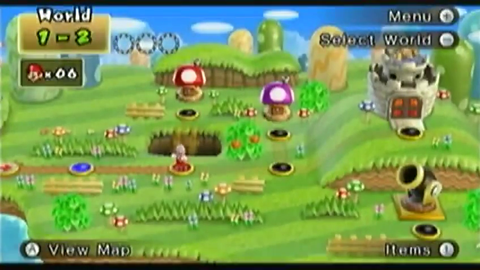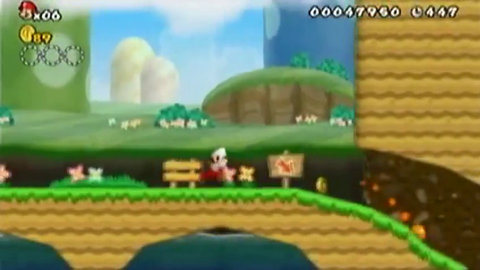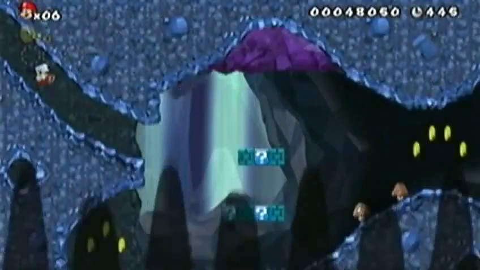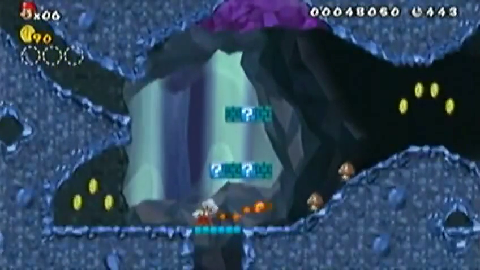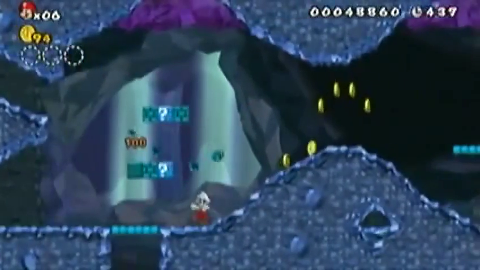Into dark depths that I've never explored before, which I'm almost certainly going to fail at. Here goes, to Goomba. I didn't die, okay, that's a good sign. Oh, I like that, that's kind of cool. Secret! No, there isn't. There isn't a secret. I have no idea what I'm doing.